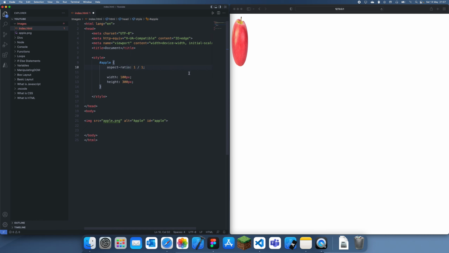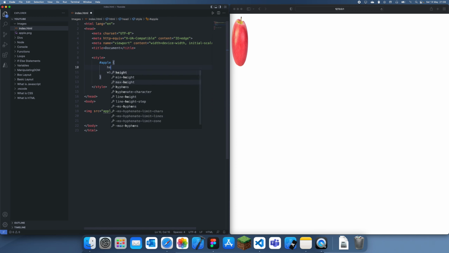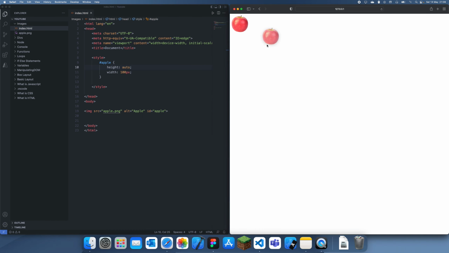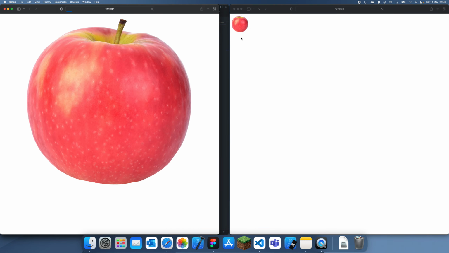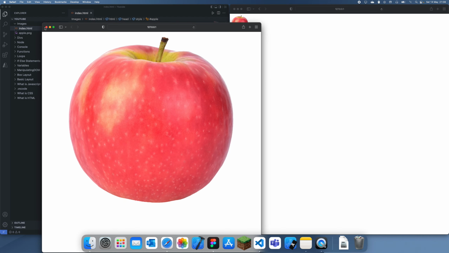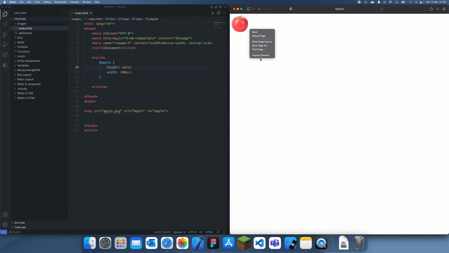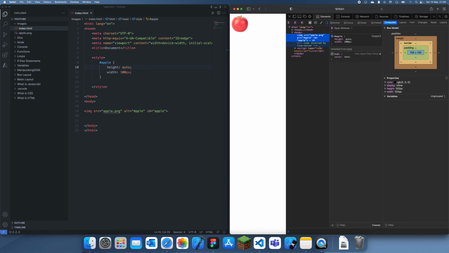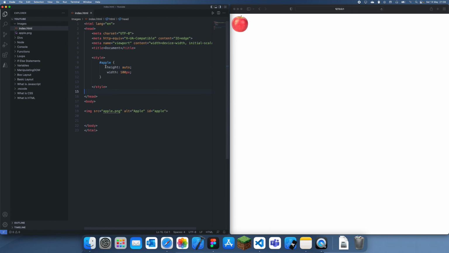You can try and experiment with the aspect ratio feature, but I don't think it works that well, probably because I'm actually explicitly setting height and width here. Maybe if I set it there, yeah, but I don't think it works that well. So what you should usually do is just set one of them to auto, and that will set the other one to follow, like that. So you can see that that's basically it. That was the image basics. Just wanted to explain the basics about how to add an image.